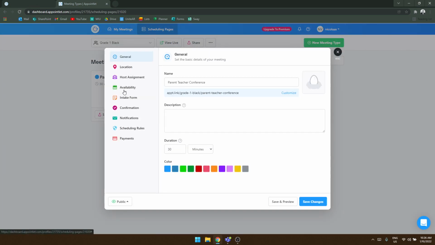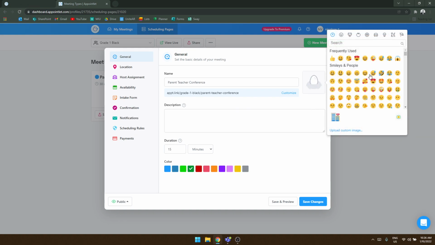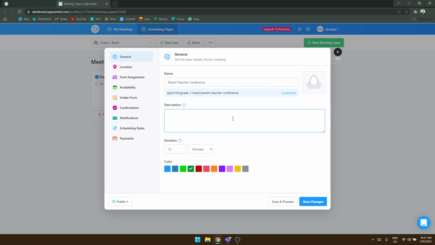So we click inside the box, and our duration will again only be 15 minutes. You can choose your color that you like. Going for a green one. Parent teacher conference, it says. So this is how my link will look like that my parents will click on. If you'd like to be fancy, you can add a picture or an emoji here if you want to do that.